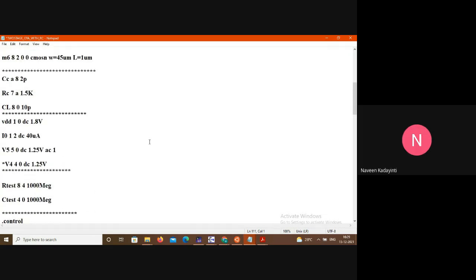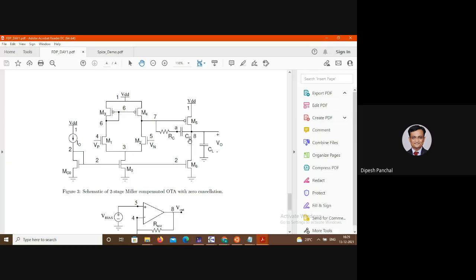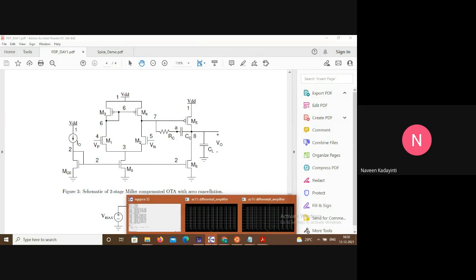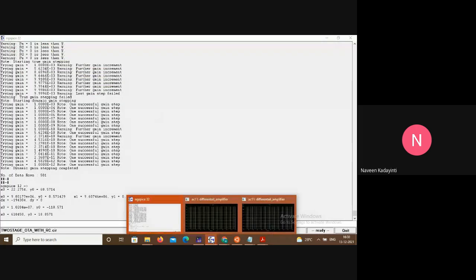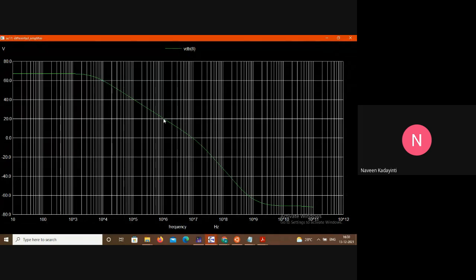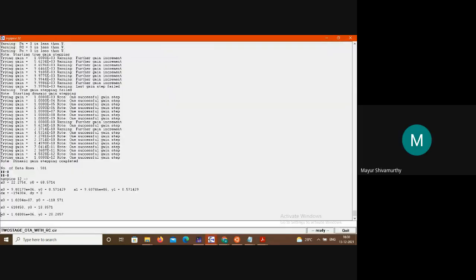Yes, Mr. Dipesh, please go on. Sir, on the figure window, can you put some cursor, something like that? In the figure window, simulation result. Yes, yes, we can place cursors. In fact, if you just click at some point, it will directly print in the terminal. Okay, yes. It will print here. Oh, direct. Yes, good.